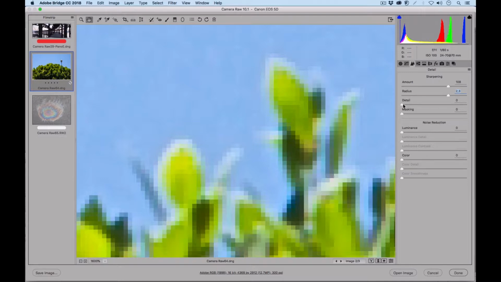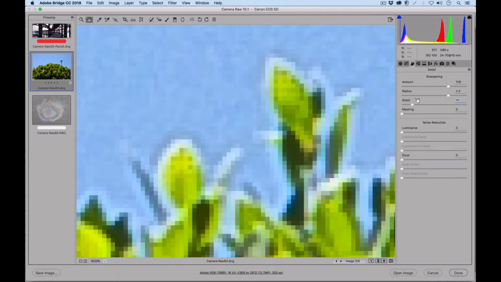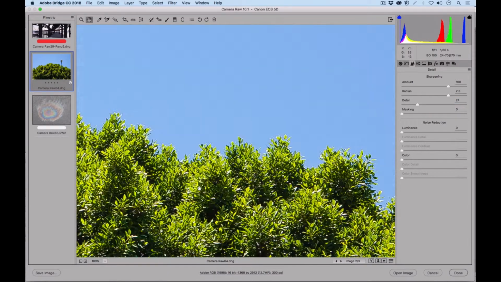Later we have detail. It's one of the regulators that's the worst achieved. It's not very well made in the whole program. Really, what it does is mark the absolute edge of each pixel in a way that we're going to recover that edge of each pixel that we lost when we increase the radius, the limit of each pixel, and we're going to see square by square. What this does is, well, it makes an image more defined, but it also gives grain to the entire image. If we put this at 100%, we can see how the sky is grained now.